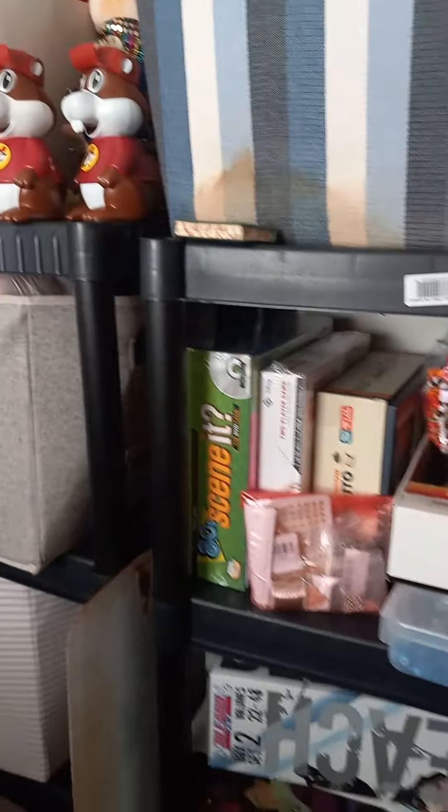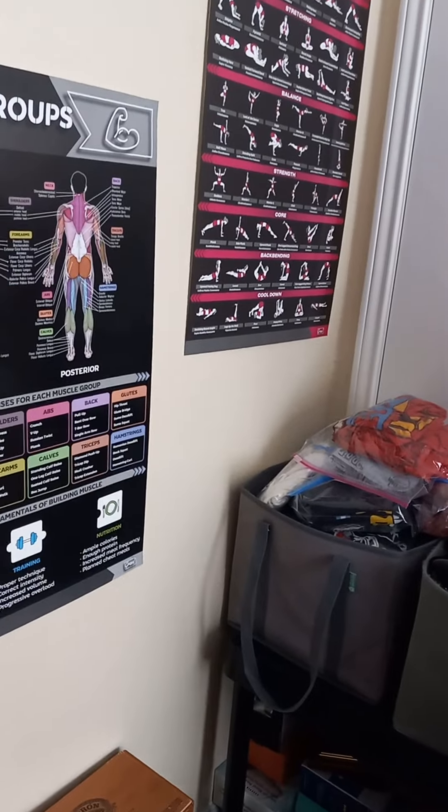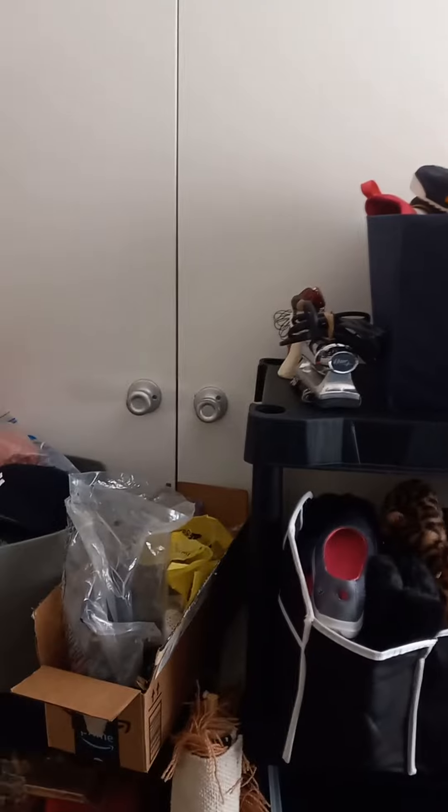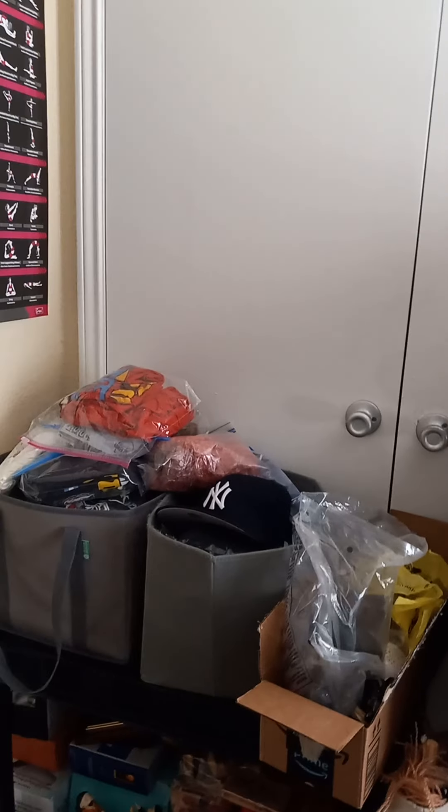It goes in my exercise room. Yes, this is my exercise room and I do work out in here. I'm still able to work out and still put my items in here. As you can tell, I'm still able to get on my walker - whatever you call this. Anyway, this is where things go once it's posted on eBay. This is everything right now that I have posted on eBay.